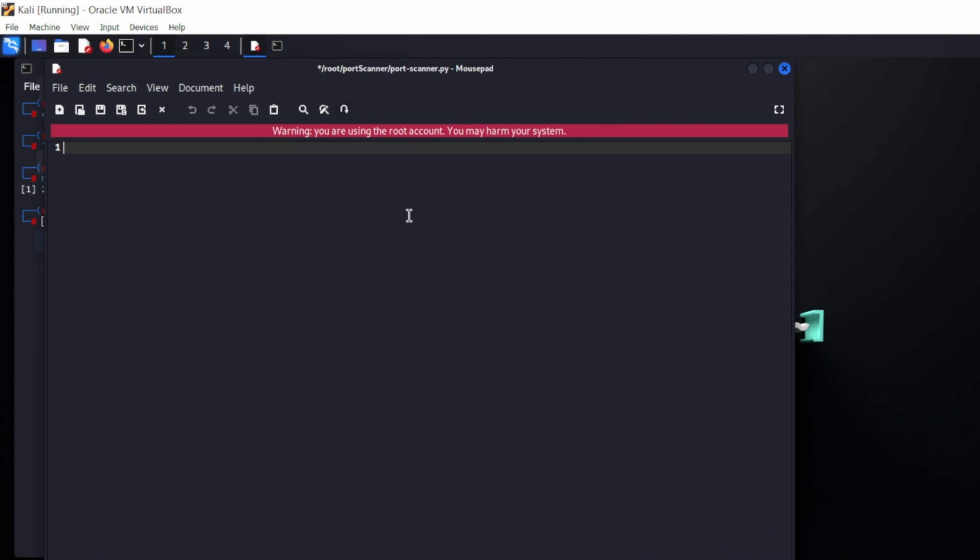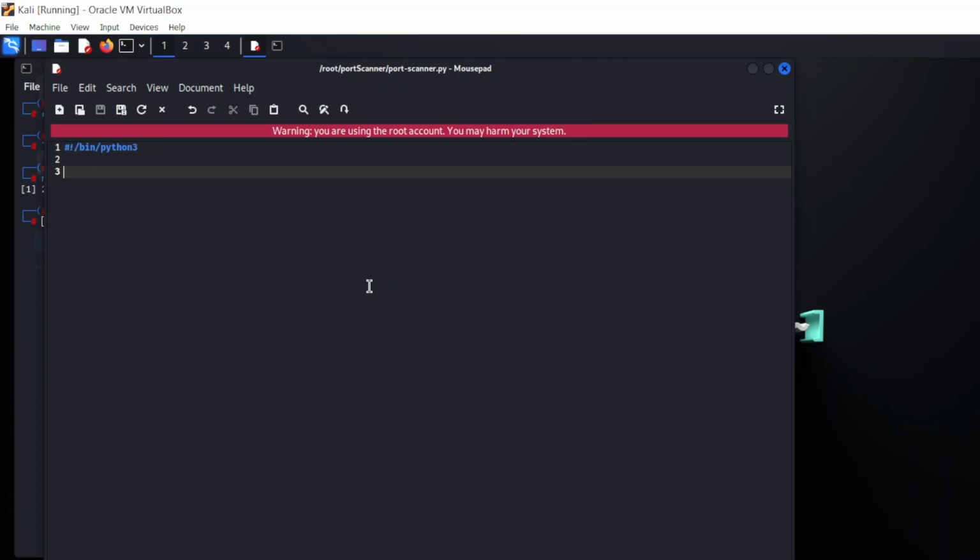Okay, now this is what we have. We will begin by adding our shebang, being Python 3. You save, and you have blue coloring there. Now we need to import a couple of libraries.